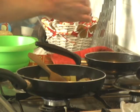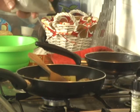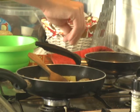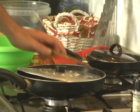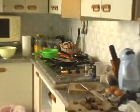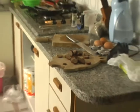Add more salt. We want the potatoes to be salty too, or at least seasoned. And sprinkle a little bit more pepper in there, and start cooking this to crispy, delicious doneness. So, that's all I wanted to say, really. Oh, and I sliced the sausage up into little breakfast bite-sized sausagey pieces of wonderful madness. And that's them.